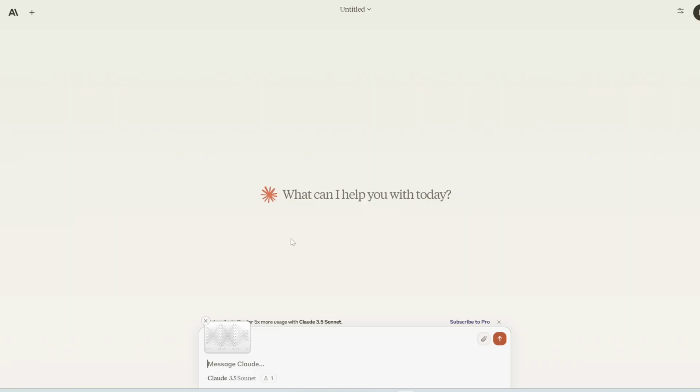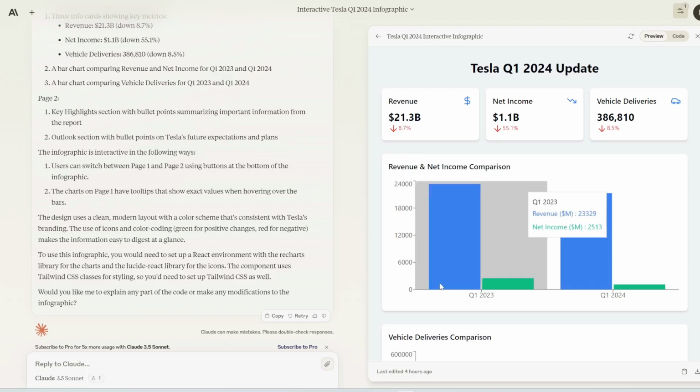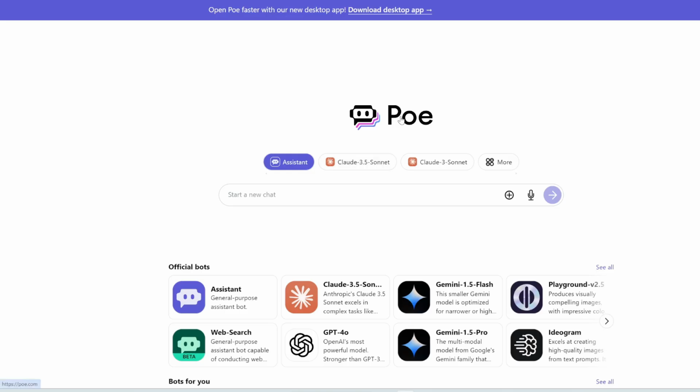Now, to save some credits, I don't want to ask this directly in Claude AI. So I'm using another tool called Poe, which also has Claude 3.5. However, Poe's version does not have this artifact window which previews the code that it generates. And so that's why I use Poe's Claude 3.5 just for text prompts. But it's essentially the same thing. It's also using Claude 3.5.